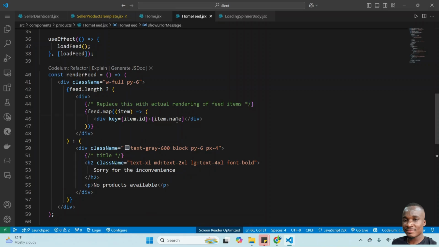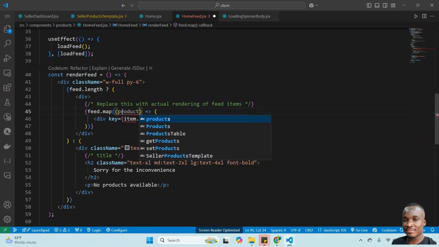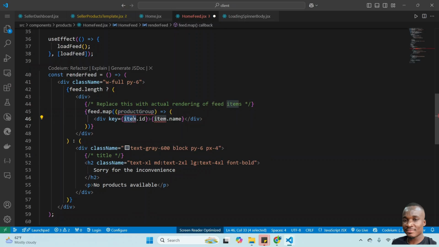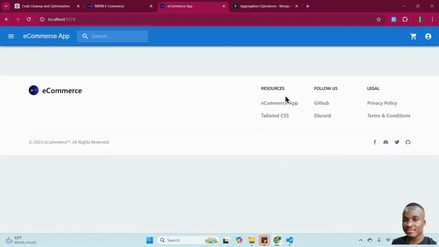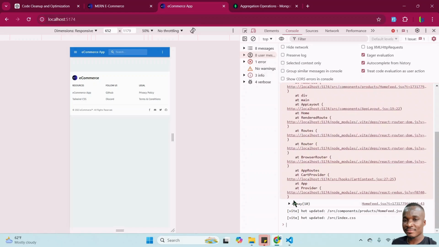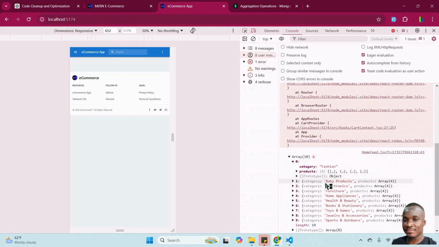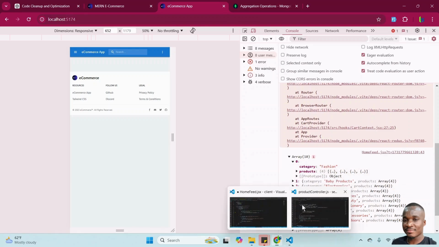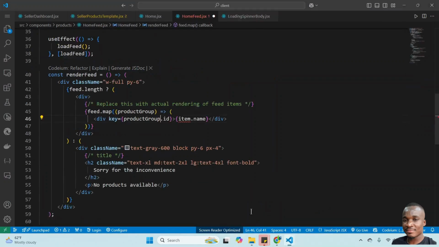So if we map, you can get, first of all, the product group. Let's say product group. For product group, we can take the ID. If you go back to our application, which one is the ID? Instead of ID, we can also use a category. Let's use category. Sorry, I keep going to the back end. So product group, then we can say, first of all, category.